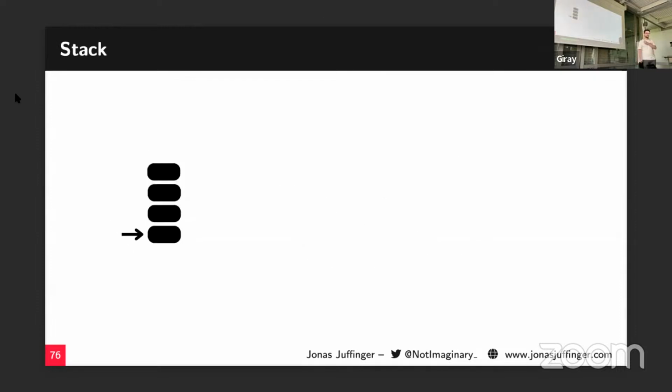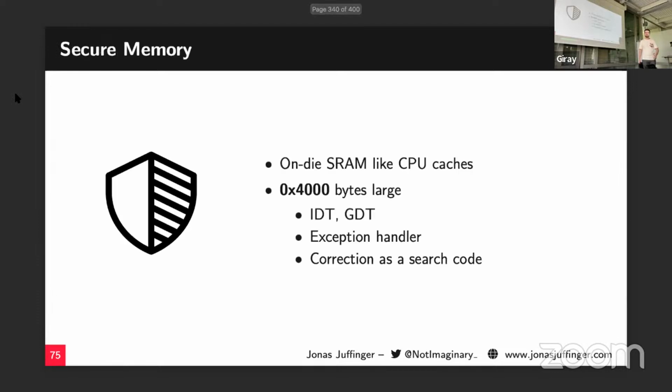Another problem is the... yes? Do we have to have this extra memory over there? Can't we put all this data into our caches and pin them somehow so that they cannot be evicted? Yes, this is actually what we proposed in the paper. I think ARM has a cache pinning extension. One could implement it like that. The exact implementation is up to the designer, and it would work as well. It has to be some memory on the CPU.